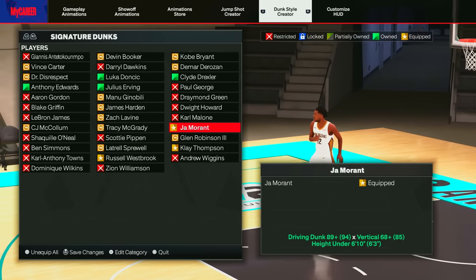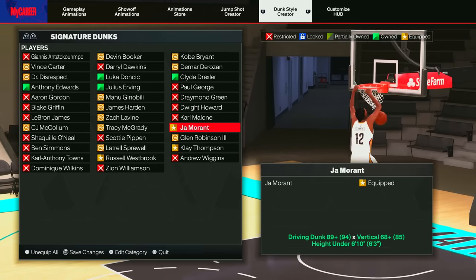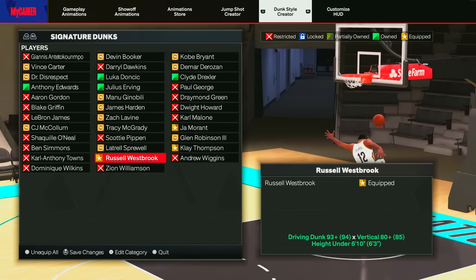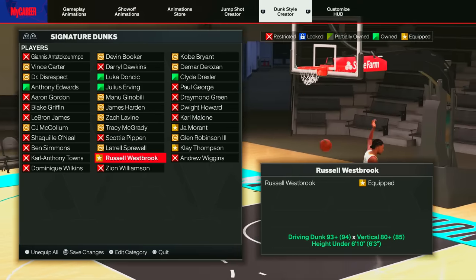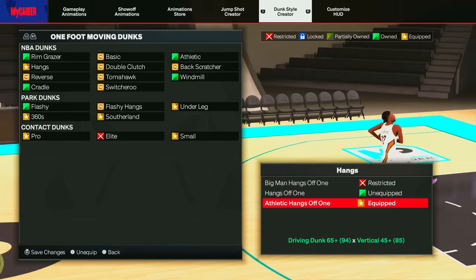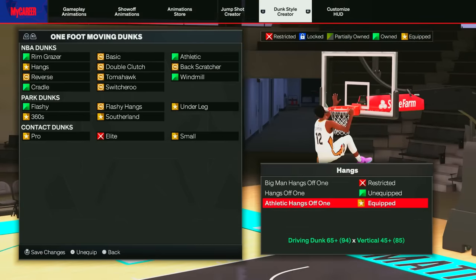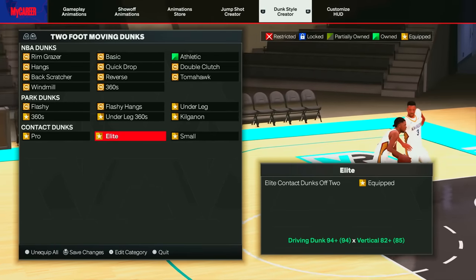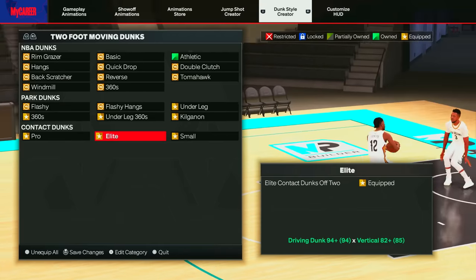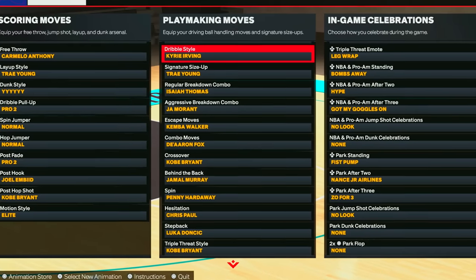We got to. But for my dunk style, I know y'all been asking what's my dunk style. Got to use Ja Morant dunk style. Got to keep that Russell Westbrook on you because you get the straight arm tomahawks. Straight arm tomahawks is usually a cheat code without having a 95, 96 drama dunk. Then I use Klay Thompson and I use athletic hangs off one as safe dunks. But look, this build gets every contact dunk but elite contact dunks off one, but it is not needed just because I get that Russell Westbrook dunk package.